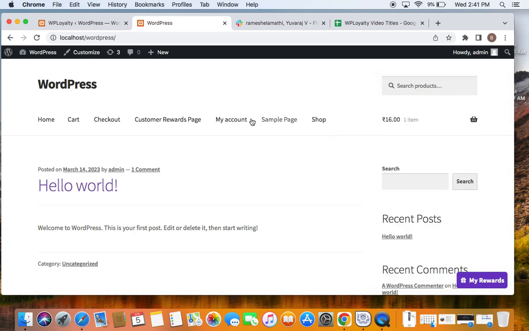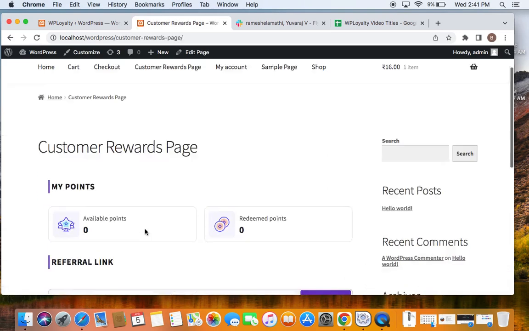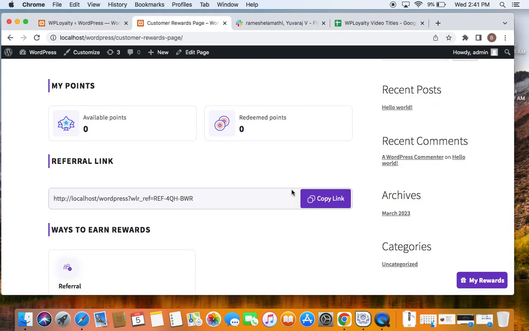There's also another way of finding it. We can go to customers rewards page, under which you'll find the referral URL. Now the existing customer has to just copy this URL and share it with his friends and invite them to the store. Alright. Now we know what the existing customer need to do in order to invite somebody to the store. He needs to just copy this URL and share it with their friends. To see what happens to the friend, we may have to test as a friend. To test as a friend, we're going to use an incognito window. We're going to open this URL in an incognito window. For safer side, I'm going to be using another browser as well.